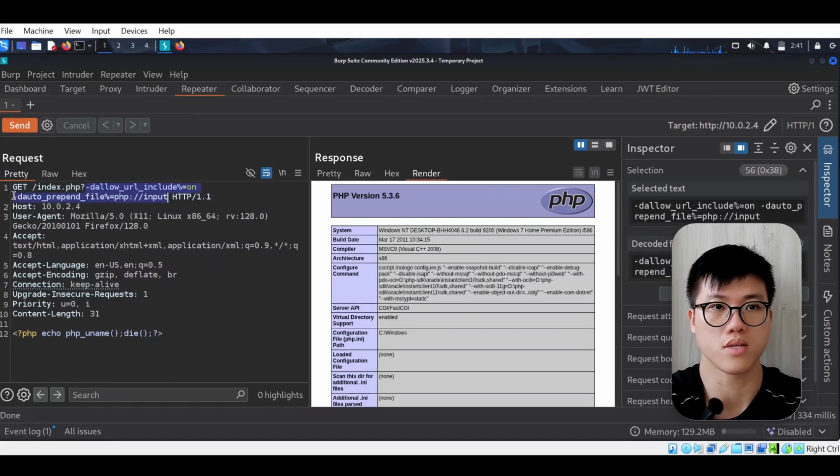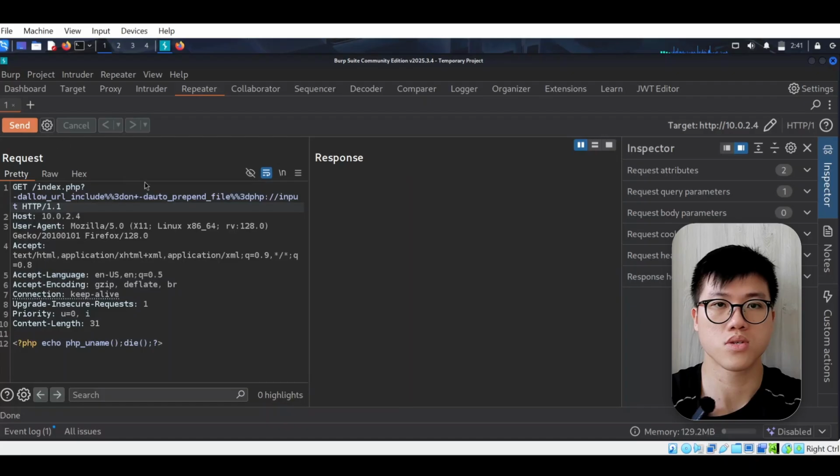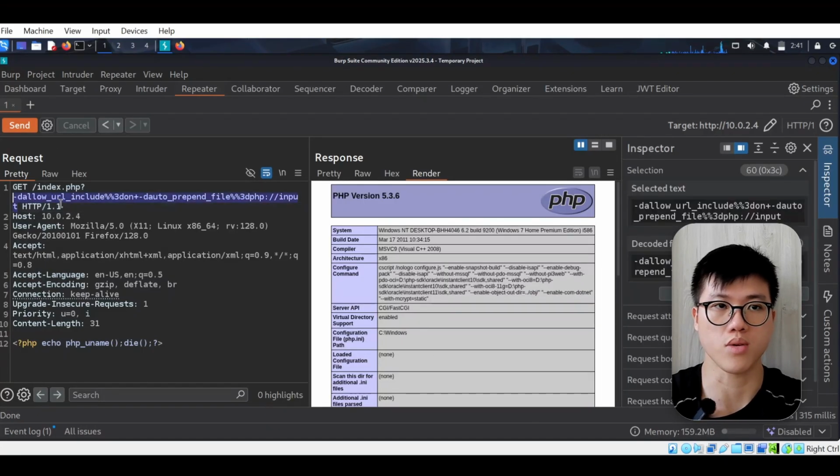Maybe we will encode it. If we decode it, let's see whether it works.